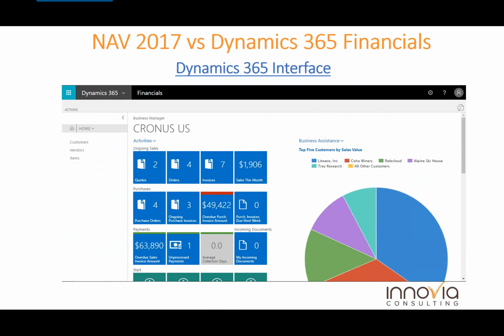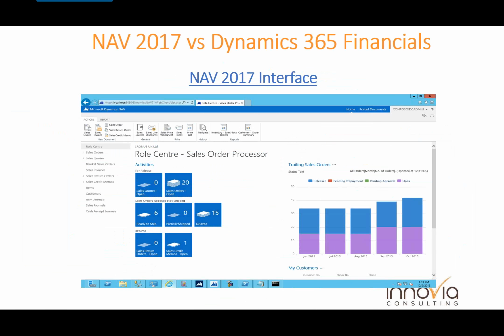The thing you'll notice here is I don't have the menu ribbon. That's because I'm one level up. If I actually clicked on customers, then you would see that standard menu ribbon that we see in NAV. But you can still see that it's very NAV-like. The red bar across the 49,000 overdue, those indicators are all still there. Everything is working. People would notice this.